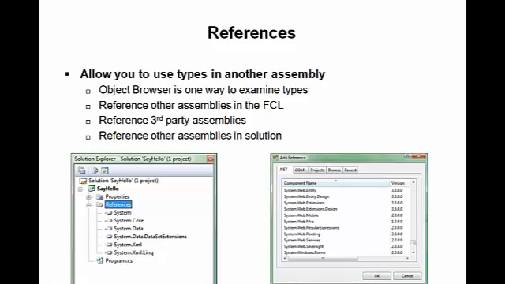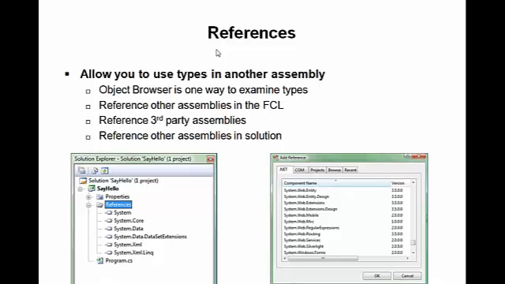One more concept I wanted to tell you about before we left this introductory module is the concept of an assembly reference. Now, we've already talked about assemblies, and we've talked about how when we do a build in Visual Studio, each of the projects that is in our solution is going to build into an assembly. So an assembly is a container. It contains all of the types that we've defined and all of the code that we've written.